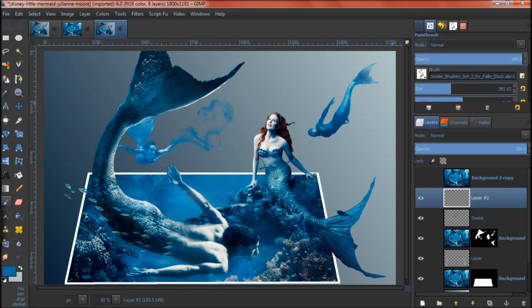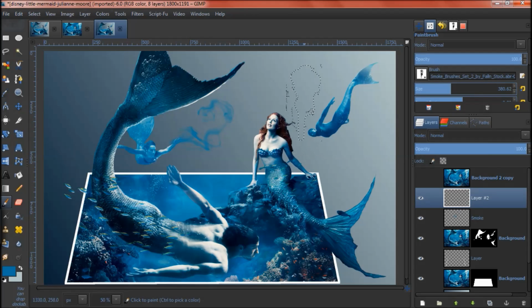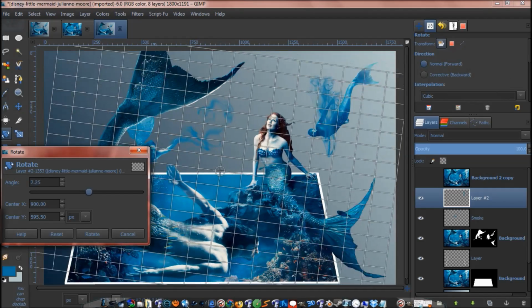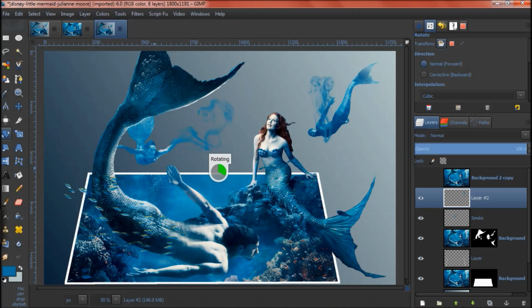and let's choose a different smoke brush. Which one do we want? Maybe this one. Let's see what this one looks like. No, too much. Grab that one. That one looks okay. We'll lower the size just a little bit. Click right there. Shift R again with your rotate tool, and you'll want to move this until you get it the same direction as its arm. Press rotate. M for the move tool. Let's place it like that.